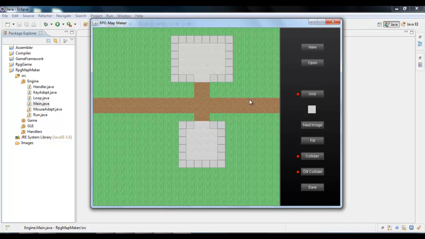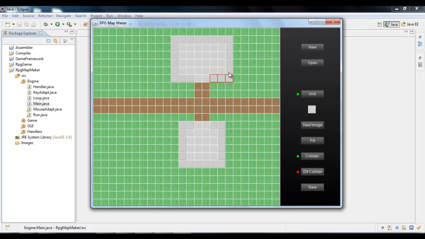Now, you don't want to be able to walk through the walls, so what I made was a collider thing, where you can set down colliders. Oops, can't see the grid. And a little red square will pop up around where the colliders are. Now say I put colliders over here, and I didn't want to run into them. Click delete collider. Boom, gone. Whoops. And then let me just fill these in really quick.